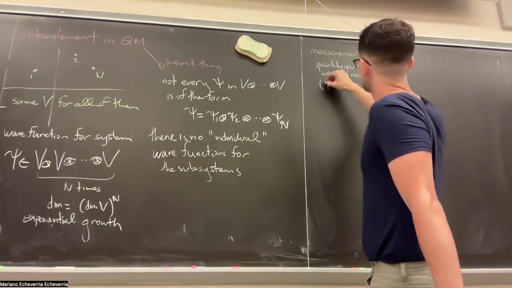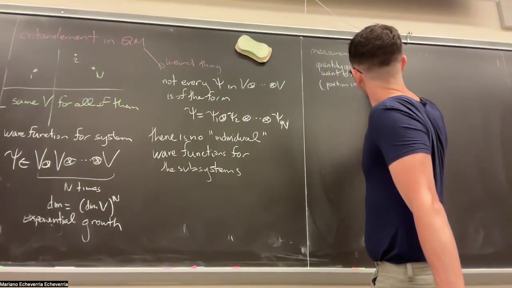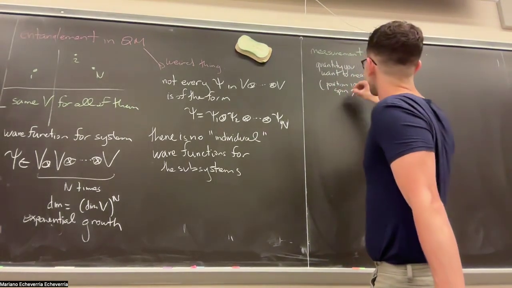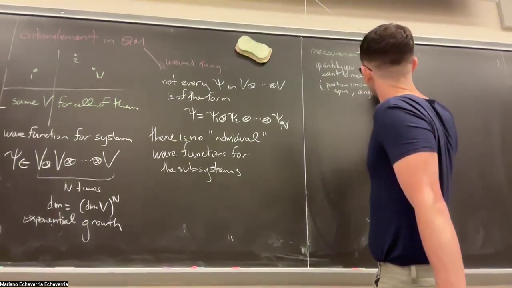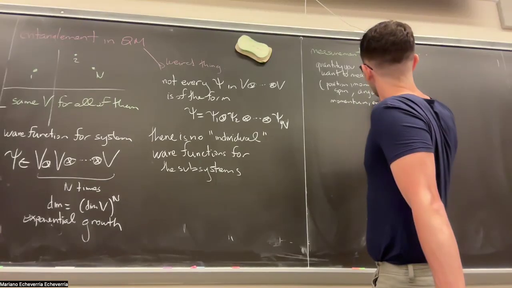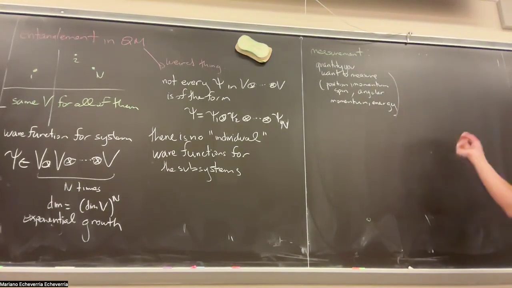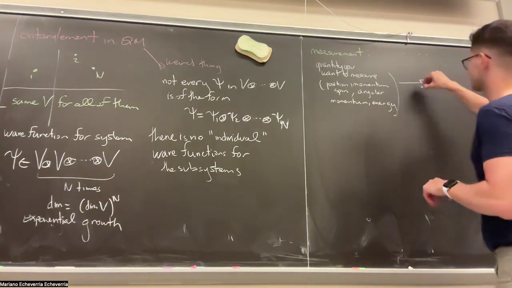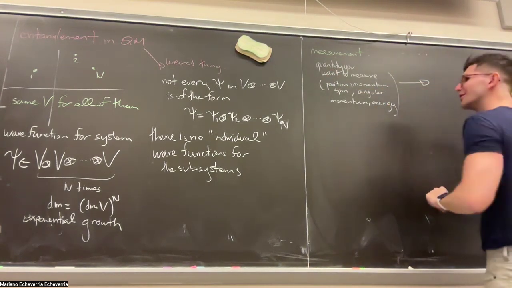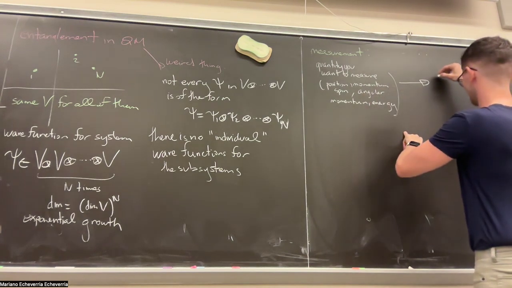That could be position, momentum, spin, which I'll tell you about in a second, angular momentum, energy. The point in quantum mechanics is to associate to that a matrix. You cannot measure these things directly. You first associate an operator, that's what it's called. You associate to this a self-adjoint matrix.